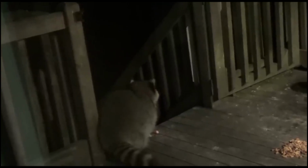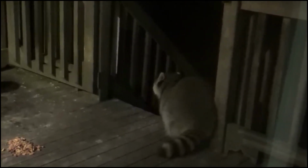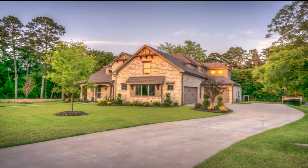So I got this idea from my older cousin. What he did, he took some ammonia and soaked a towel with it. We had on little face masks. He went up in the attic and threw the towel up there, and that day the whole family of raccoons was gone. He threw it up there for the day. We went out, came back, they were gone, never to be seen again. And I think they looked for the entrance to try to plug that up. Another thing, in your home, you want to look for any cracks or holes where unwanted guests may come in, and have those sealed as well.